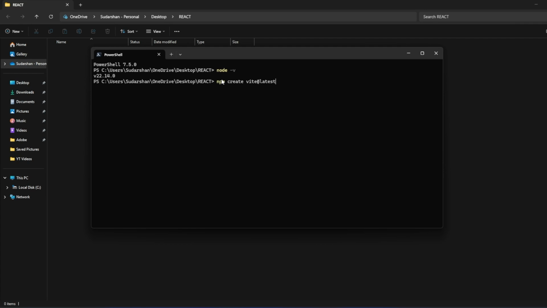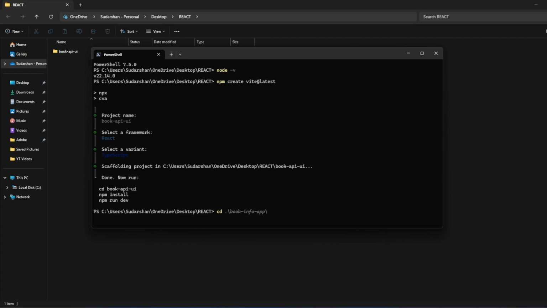Let's copy this command and press enter. The first thing it will ask you is the project name. I will name this book API UI. After this it will ask for a framework, so we have to go with React, and after that it will ask whether you want to use JavaScript or TypeScript. I'm going to use TypeScript because it is more standard practice to use TypeScript nowadays with React. JavaScript is good for learning, but it is your choice. If you want to continue with JavaScript, you can. We will be doing this project in React using TypeScript. Okay, so that is done.